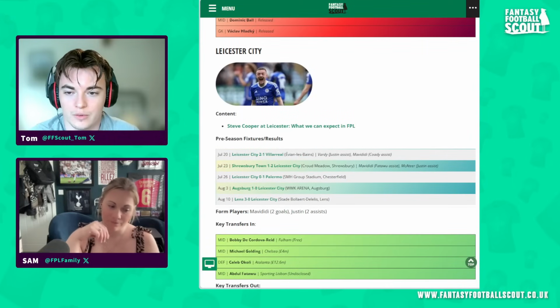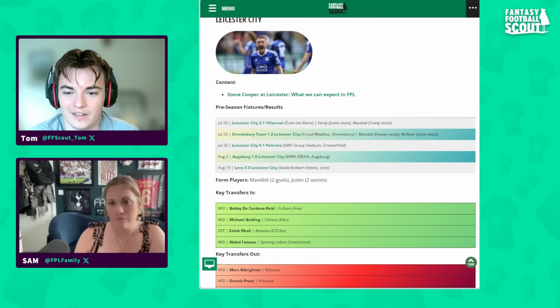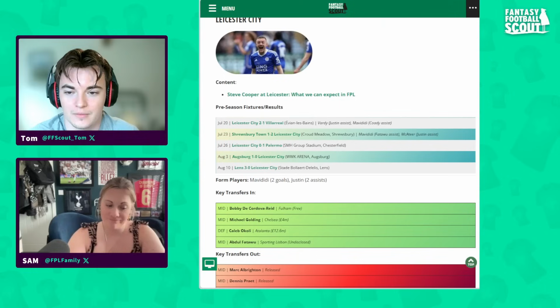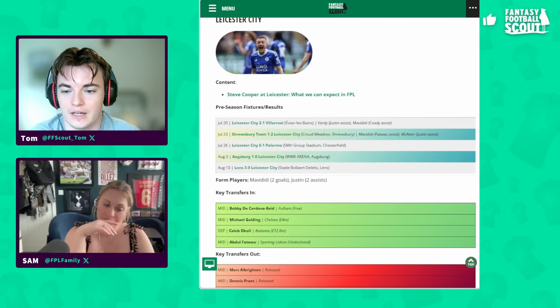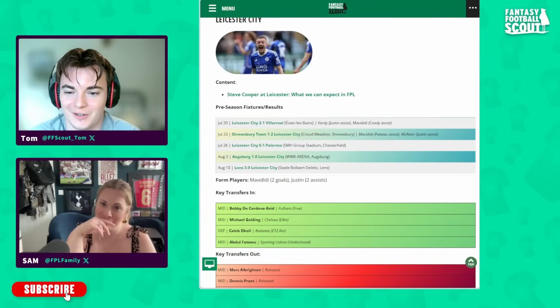So cool. On to another promoted team, and that's Leicester. And to be honest, they have had an absolutely shocking pre-season. Steve Cooper is not happy. They've got bad injuries. They haven't really signed anyone big who they expect to make an impact. And they obviously lost 3-0 to Lens in their last pre-season friendly. So, as a Spurs fan, you must be quite enjoying this.